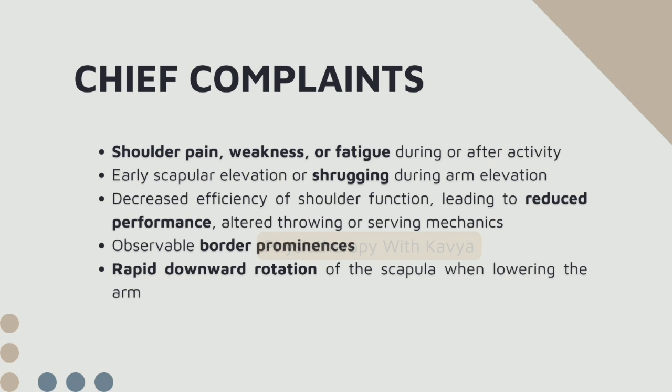What are the symptoms that clients or patients with scapular dyskinesis present with? So it's obviously shoulder pain, weakness or fatigue during or after activity, early scapular elevation or shrugging during arm elevation, decreased efficiency of shoulder function leading to reduced performance, altered throwing or serving mechanics if they are athletes, observable border prominences, and rapid downward rotation of scapula when lowering the arm.